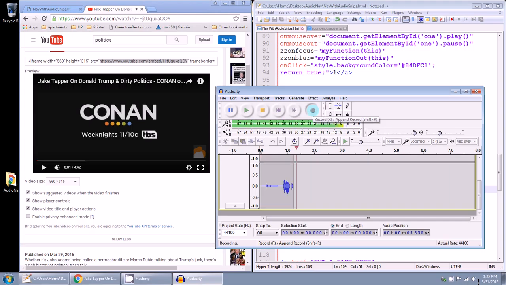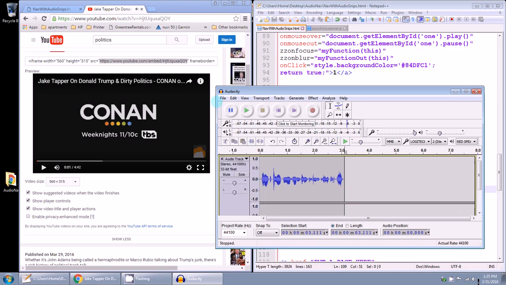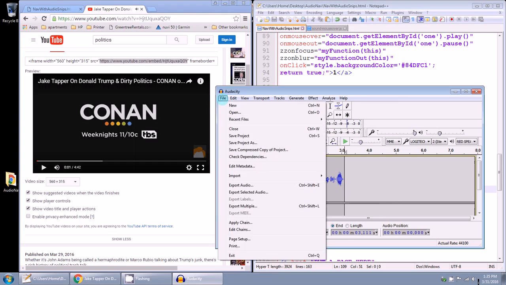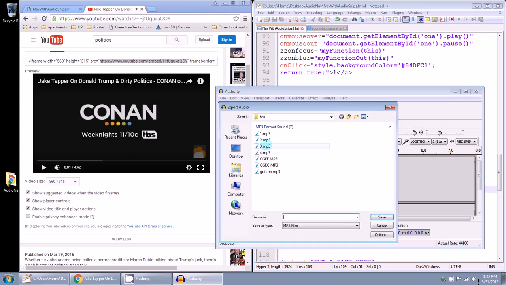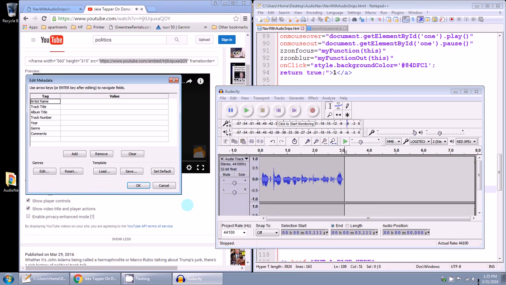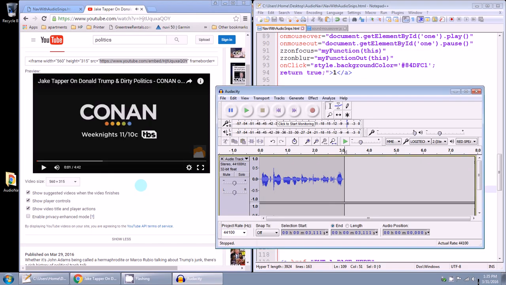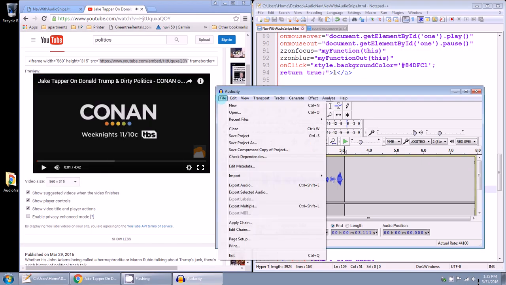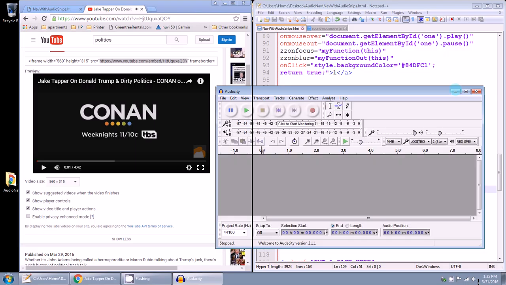Jake Tapper on Donald Trump and dirty politics. File. Export audio. I'm replacing 3.mp3. Yes. Okay. File close. No, I don't need to save it.